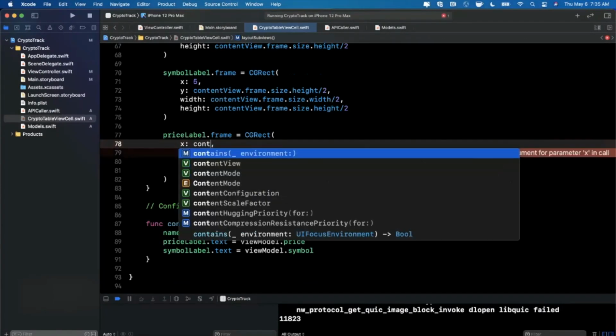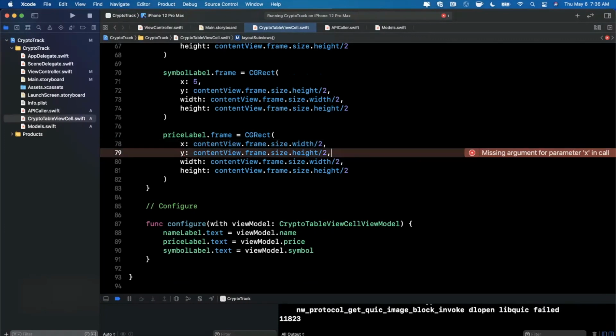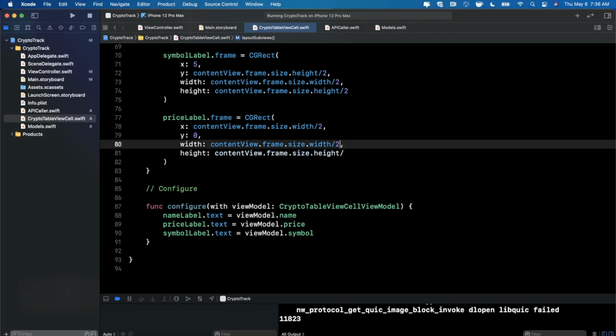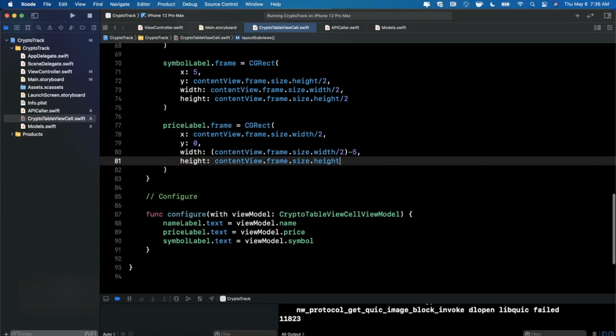So I'm going to go ahead and say it is contentView.frame.size.width divided by 2. The Y will be 0. The height here will just be the entire contentView height. And the width here will be half the width, rather subtracting 5 from this half width, because we want it to have a 5-point buffer from the right-hand side.